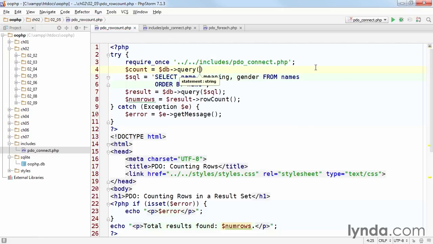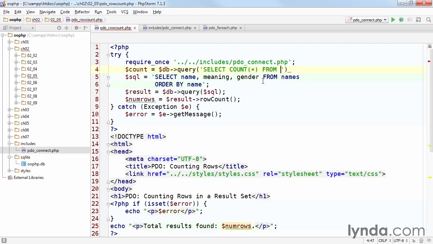Run the query method and we'll type the select query directly in there. It's select and then the count function followed by parentheses, and between those parentheses an asterisk. You must make sure that there is no space between count and the opening parenthesis.